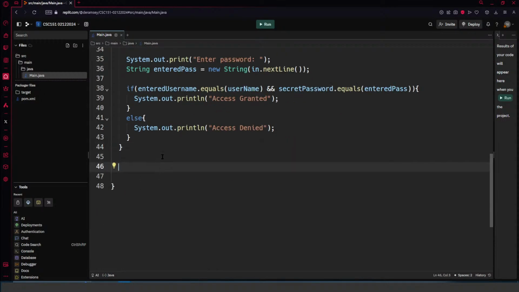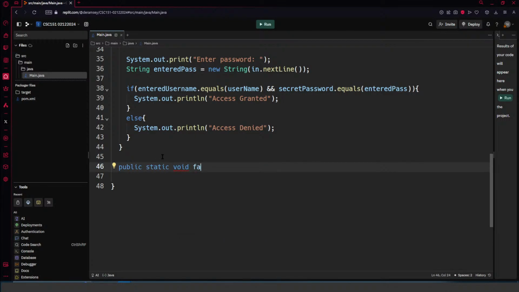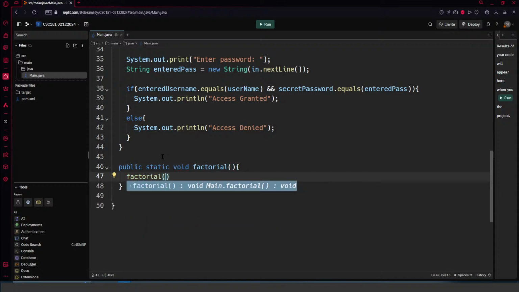for example, if I had a method called public static void factorial, and then inside of there put a reference to factorial, I'm calling that method from within itself, which means it's just going to loop and restart itself forever and ever and ever. We don't want to do that. We want to make sure that we're following the 3 laws of recursion. So what are the 3 laws of recursion?